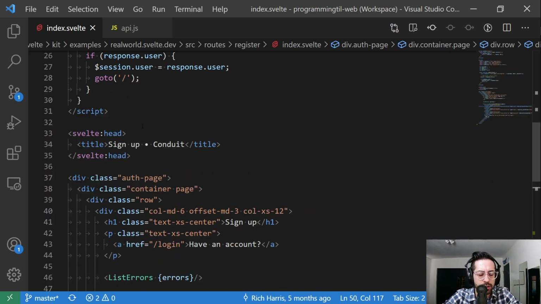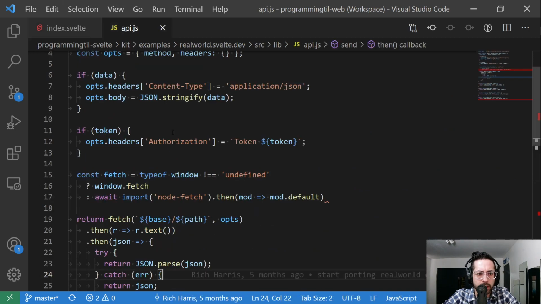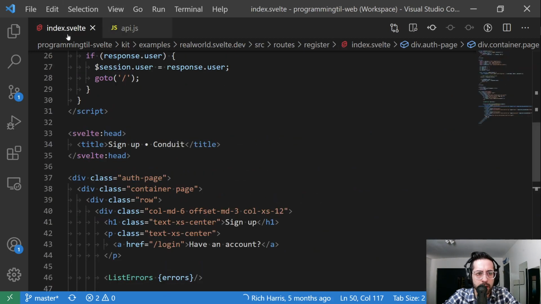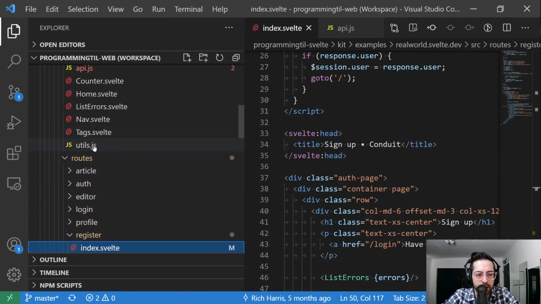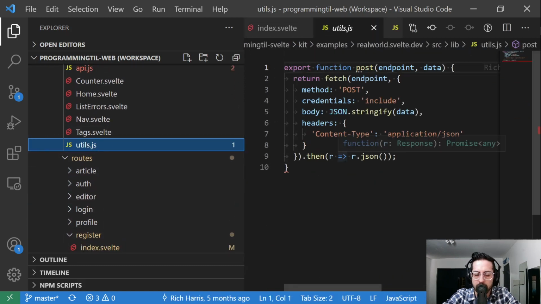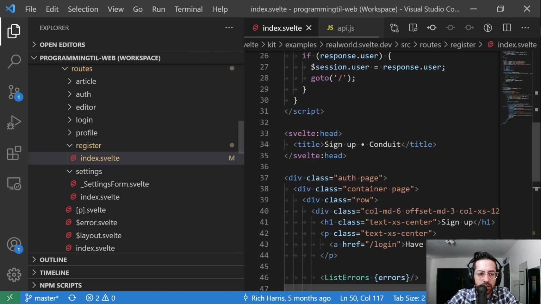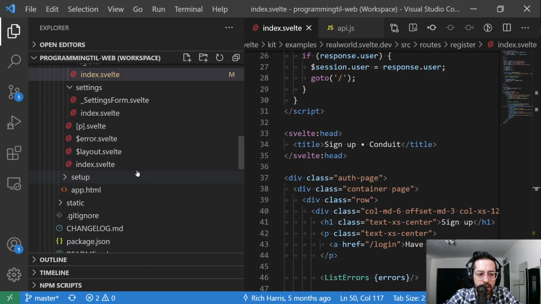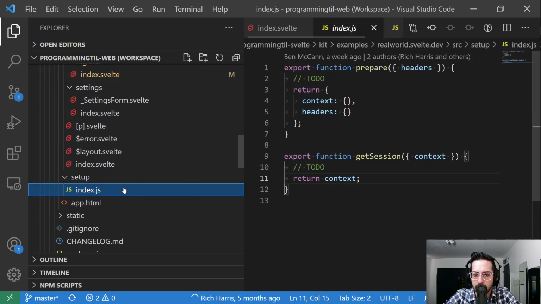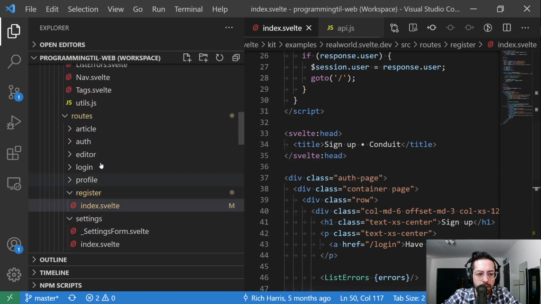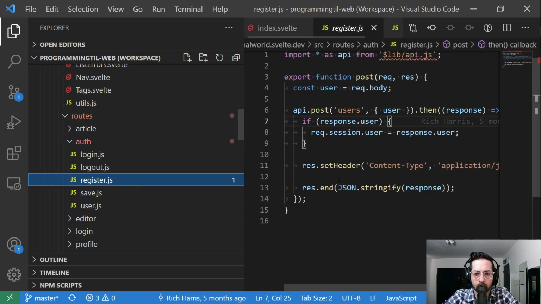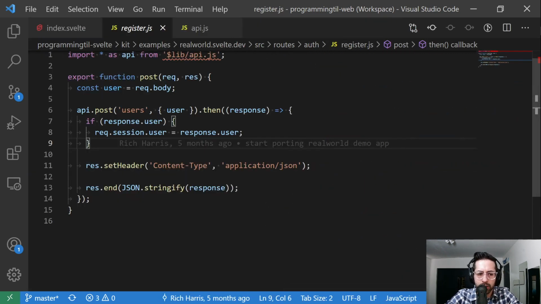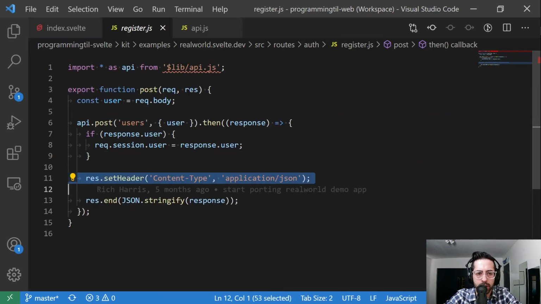Yeah, this is one of the issues I ran into when I very briefly played with it the other day. They had the set header, and I'm not sure where that was set at. Oh, it's under auth here. So auth, register. So it's kind of blowing up on this for some reason.